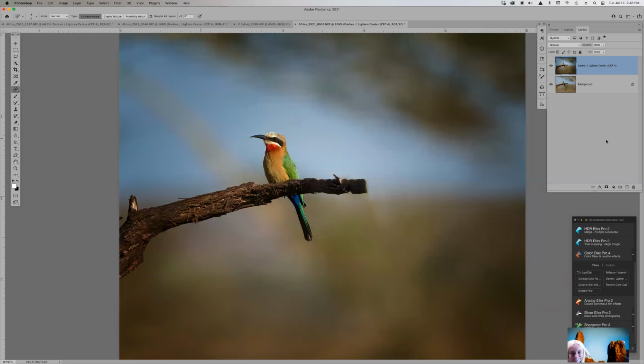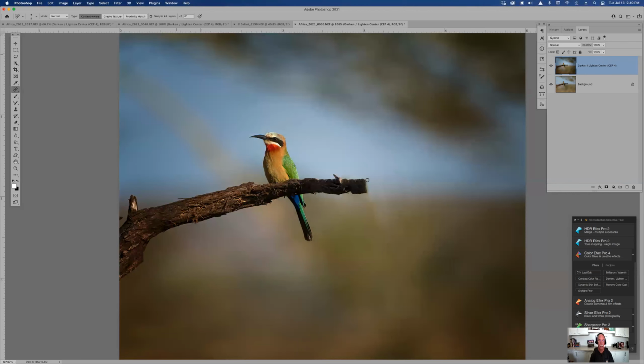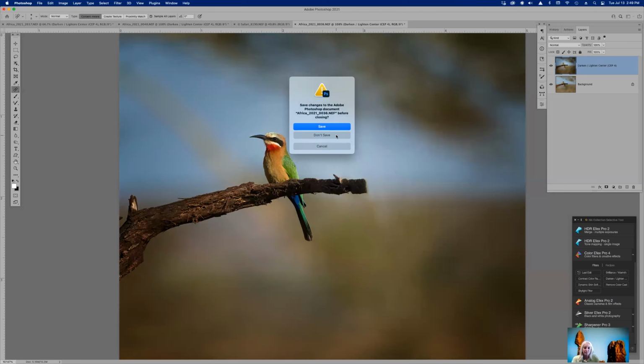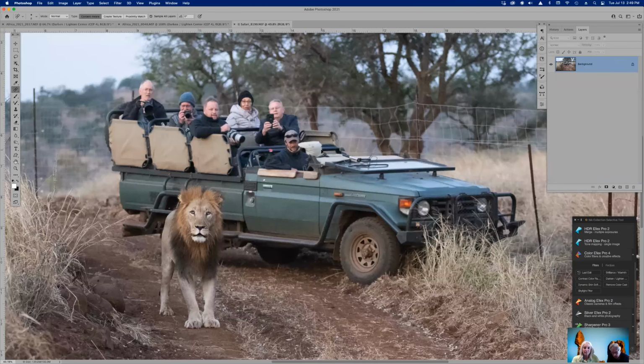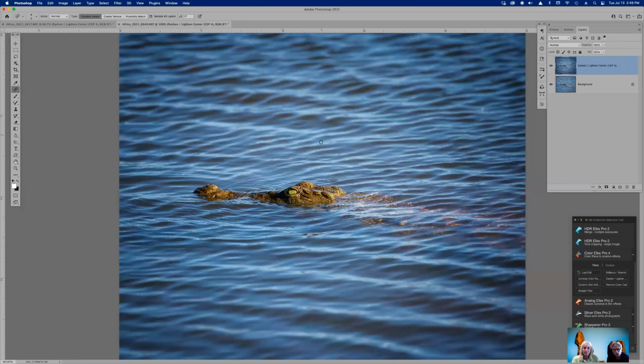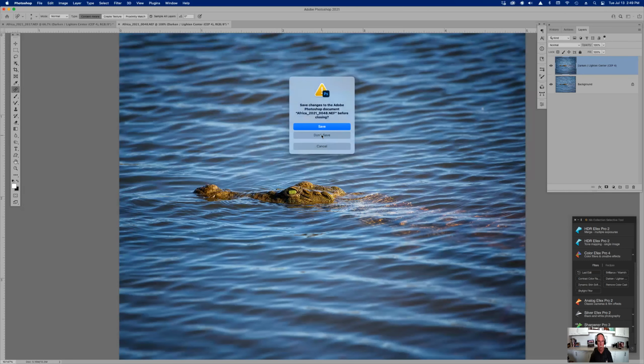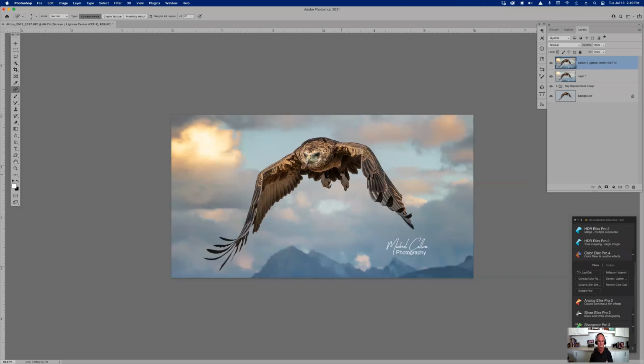So that's darken, light, and center, and Nik. And then I use the sharpen. And if there's a lot of noise, you can use the DeNoise, which works wonders as well. I'm not going to save him. Don't save. Nah, I'm not going to save him either. Him I already saved. I like that picture.